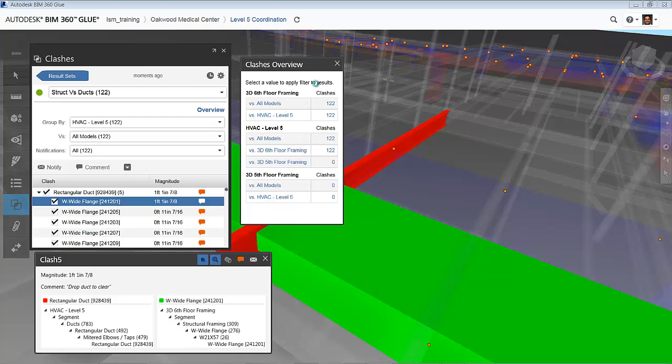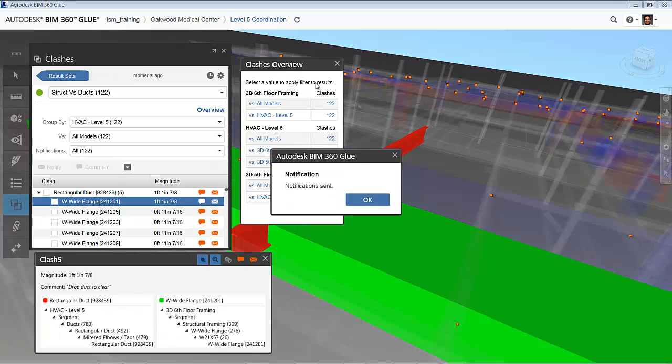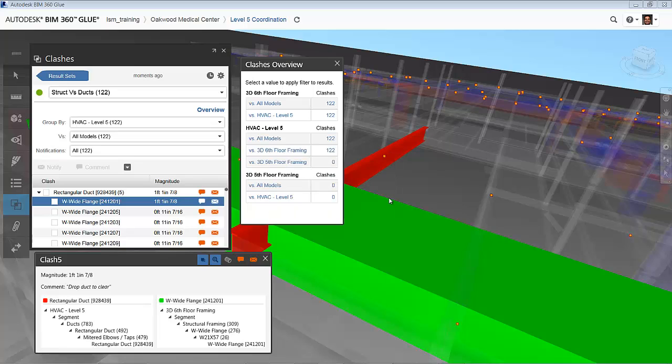Now, what's great about our clash system here, now that our notification has been sent, we've been through it a couple times already. We looked at one single click to BIM for viewing a saved view. We looked at single click to BIM for viewing a markup within a saved view. And so hopefully you understand how that works. The nice thing when we get into the clashes is that because we have the connection with the Autodesk design software, we don't even really have to go to our email. We can do one of two things to understand these notifications.